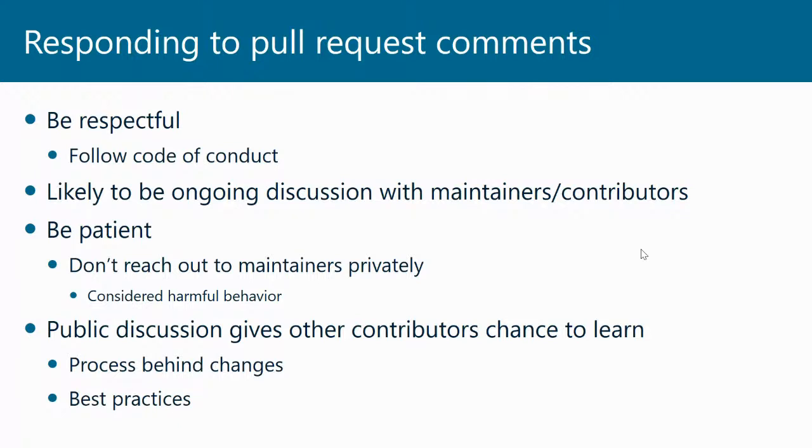A very big faux pas that you want to avoid committing is reaching out to the maintainers privately. This gets back to the patience issue, right? If you see they're not responding to you immediately, the temptation is, well, let me look up if I can find on the internet their private email address or private contact info. That is considered harmful behavior. I would strongly encourage not doing that. There's a reason why they have all this infrastructure in place to communicate about the project, and that is the proper vehicle of communication with the maintainers.